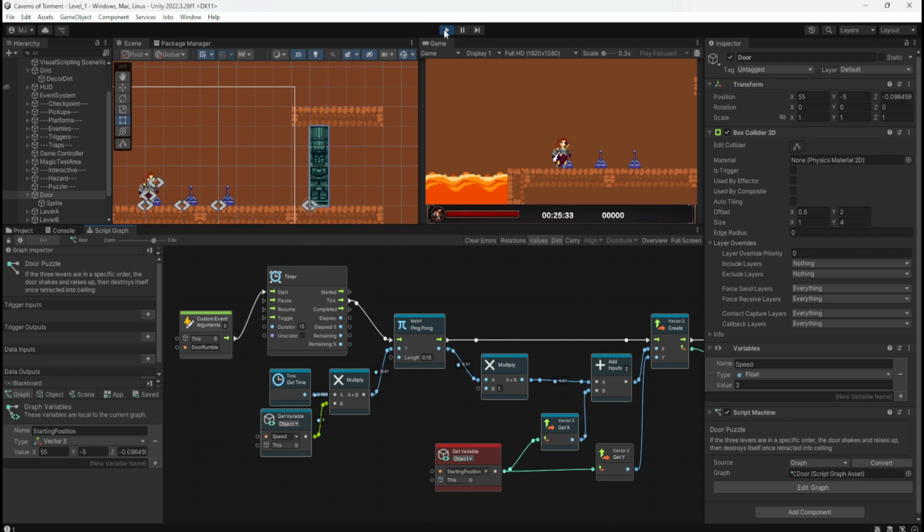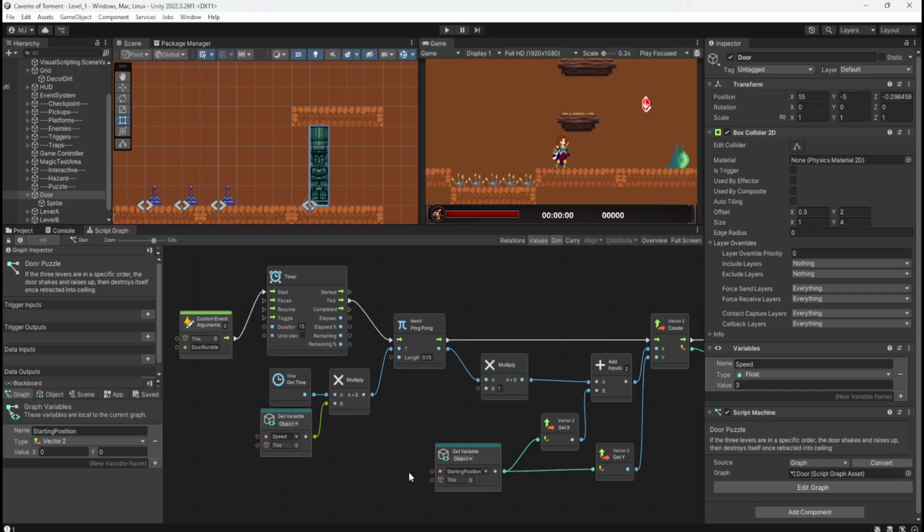Right, that's the problem. Starting position. There we go.